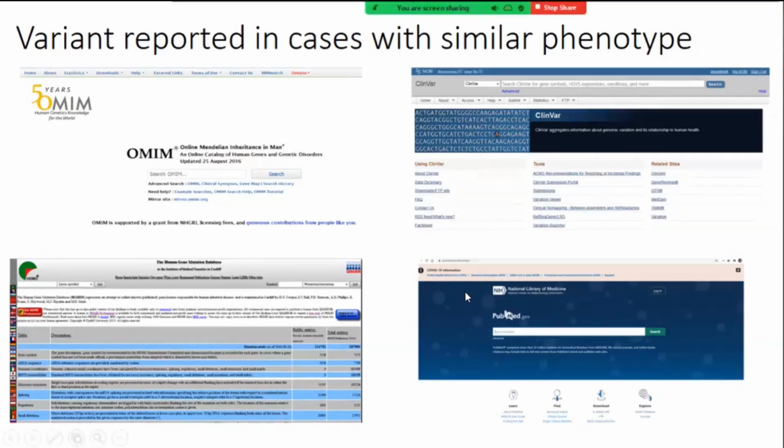So throughout the world, you will get variants in patients with various genetic diseases being submitted there. PubMed is very important, where you can find the article where that particular variant might be described. And the Human Gene Mutation Database is also a very good database. The problem is that it is a paid database. You need to pay to use it. But these are some of the databases which will give you variants in known patients with a particular genetic disease. Now, if a variant is present in any of these databases, it makes you think this is very likely to be disease causing. If another patient with the same phenotype had the same variant, and your patient has the same variant and the same phenotype, you will naturally interpret that this is a pathogenic variant.